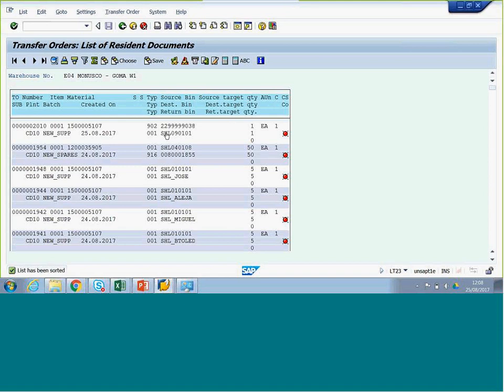All right. That has not been physically moved yet, right? So as a warehouse user, I want to physically move the item and then confirm it's done in the system.